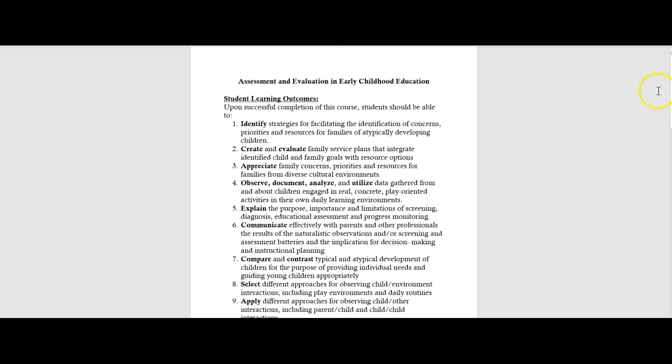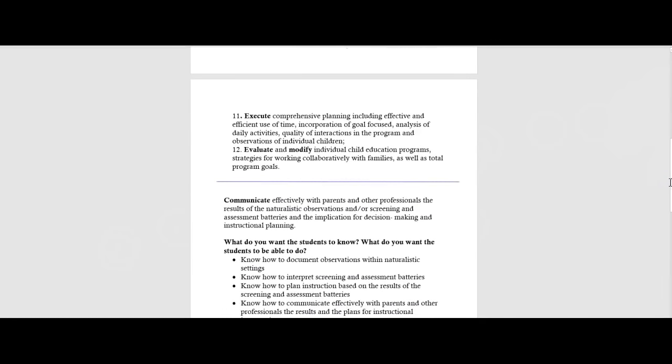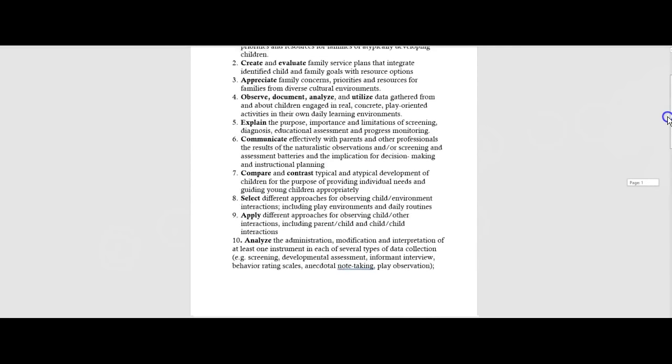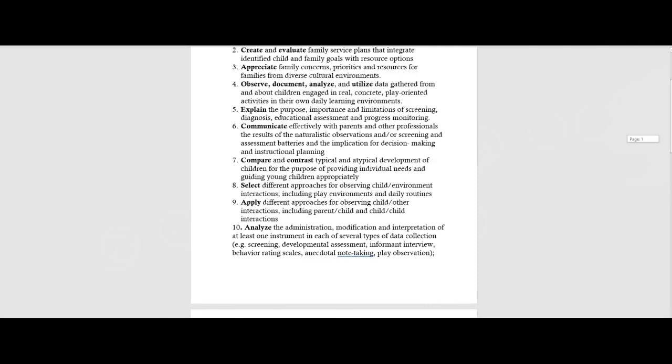Now, what I'm going to show you is that I have these 12 learning outcomes. Yours might be objectives, however they call them at your university. It's what your students should be able to do when they leave the course, right? What you want them to master, what you want them to know, to be able to explain, to be able to do, the skill set that you want to be enhanced and developed by the end of the course. And so we have 12 of them, okay?